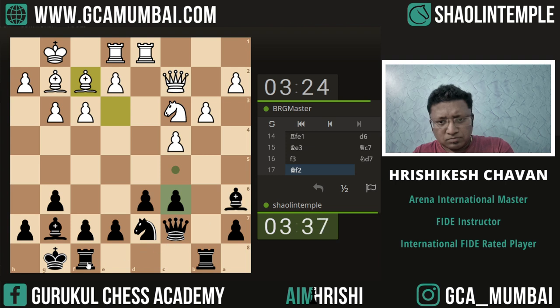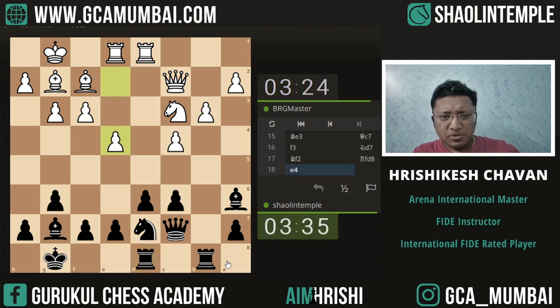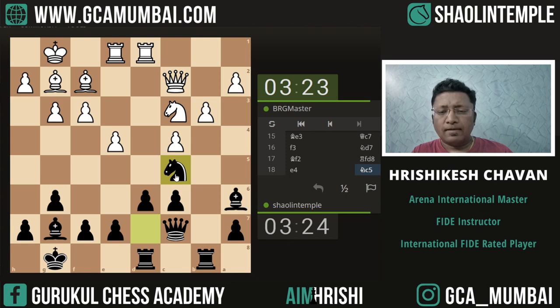Maybe we'll play this. I'm not sure in this position. If he captures, we'll capture. There will be a double isolated pawn. But I guess he may not be able to attack the pawn, right? Or maybe he can after knight a4.